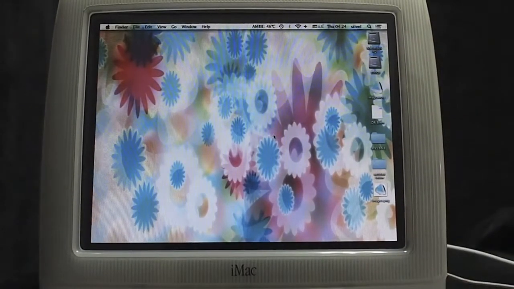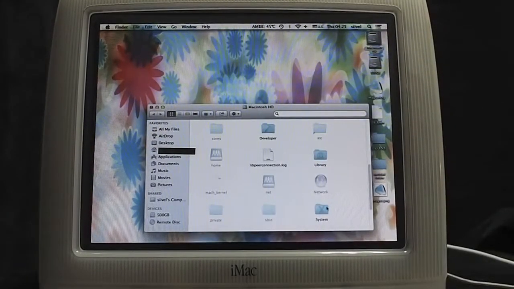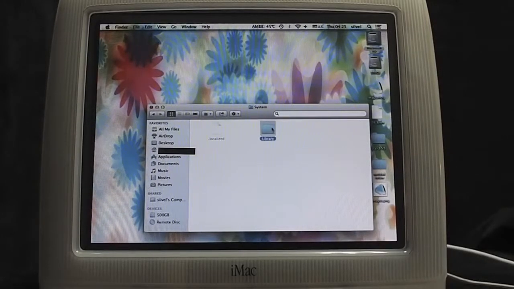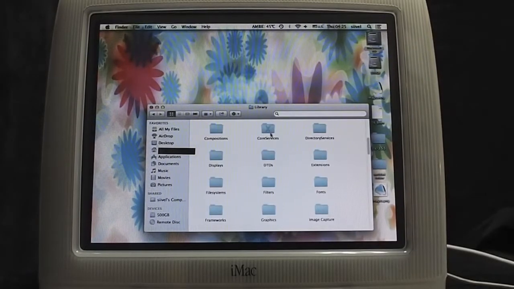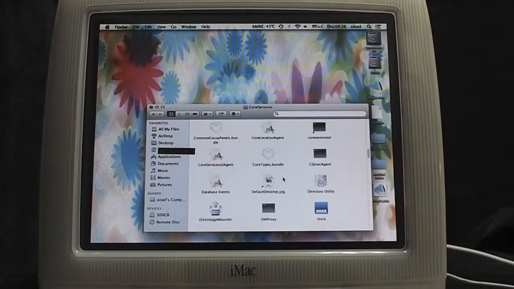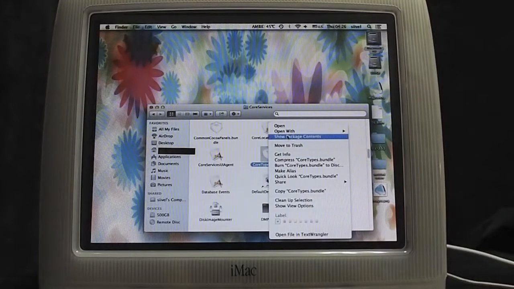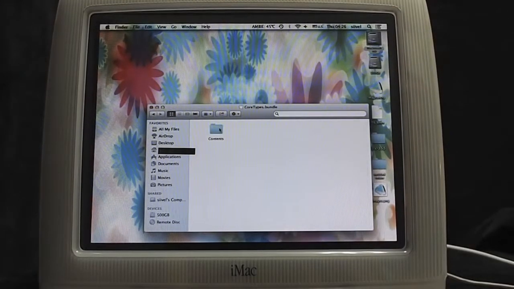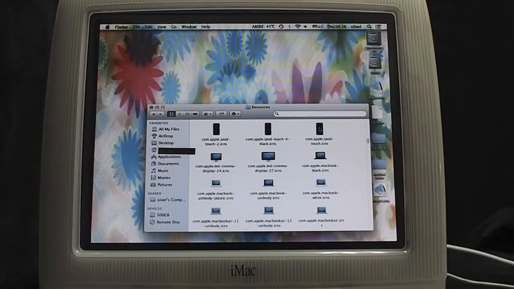The final step is to open Macintosh HD. We open System, Library, Core Services, and CoreTypes Bundle. Right-click it, Show Package Contents, and then Contents, and then Resources.